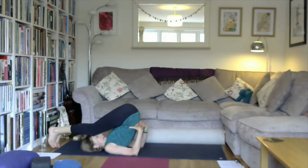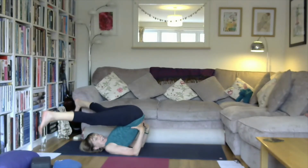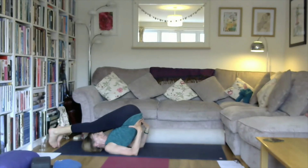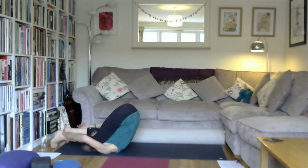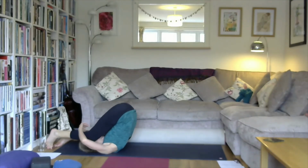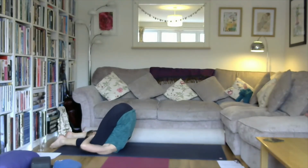Some of you might want to do variations. You might want to take legs a little bit apart. You can lay up against the wall and take your legs apart, or you can do butterfly. Some of you might get your knees by your ears or work in that direction. This is called sleeping yogi, yoga nidra mudra.